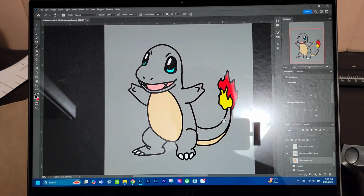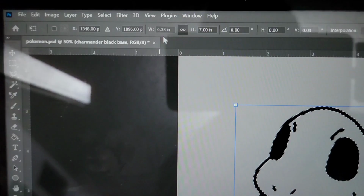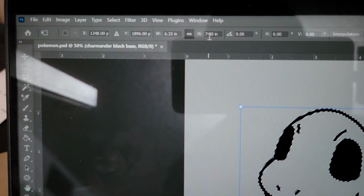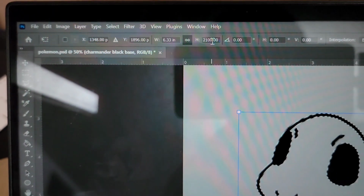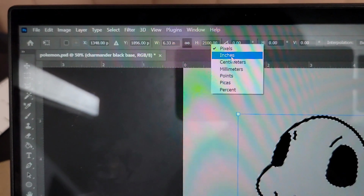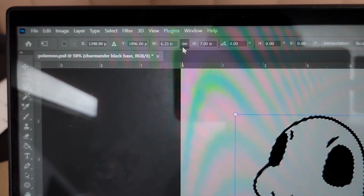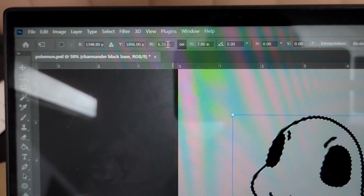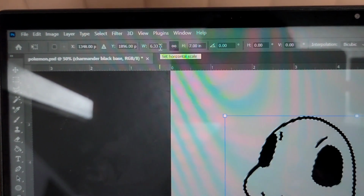Another way that I do it is just to be sure that my measurements are correct. So I'll take this black layer, I'll select it, I'll go to Edit, Free Transform, and right up here in the top corner, it tells me that it is 7 inches tall. Now, by default, this will be in pixels. So if you just right click it, you can change it to any format of measurement that you want. So in this case, I want inches. So the black base layer is going to be 7 inches tall. And when you lock it, the height and the width will automatically be proportional to each other. So if you change one dimension, the program will automatically change the other dimension for you.